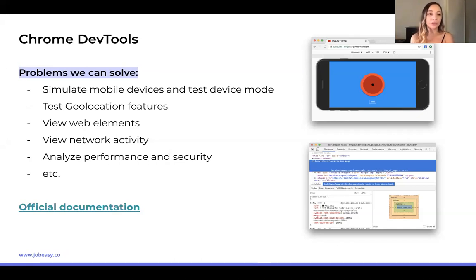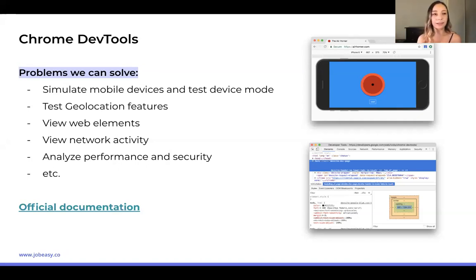This is the tool that goes by default with your Chrome browser, and it's one of the easiest, in my opinion, tools that people can actually use, and it really increases your efficiency as a QA engineer. Simply the range of things that you can do by knowing some of Chrome DevTools features is really huge.